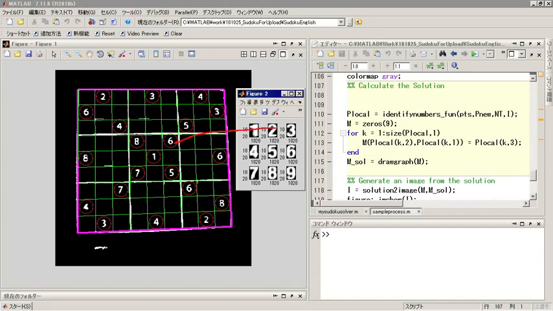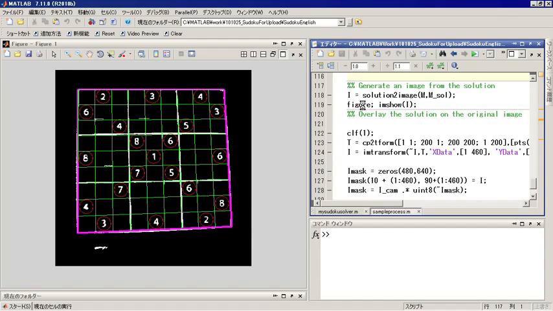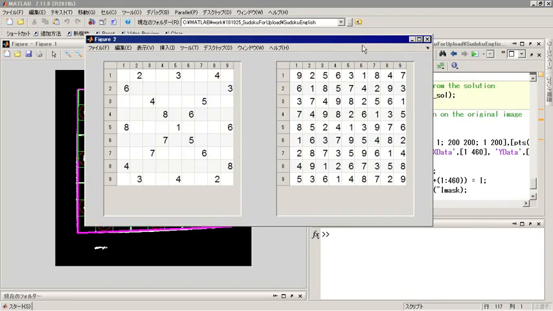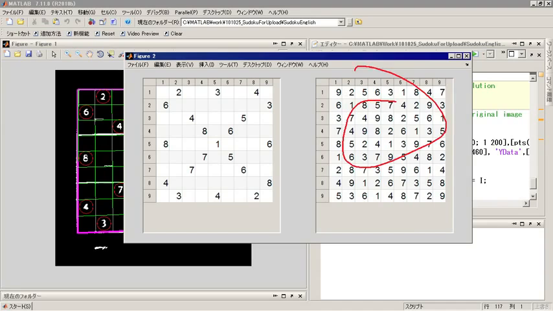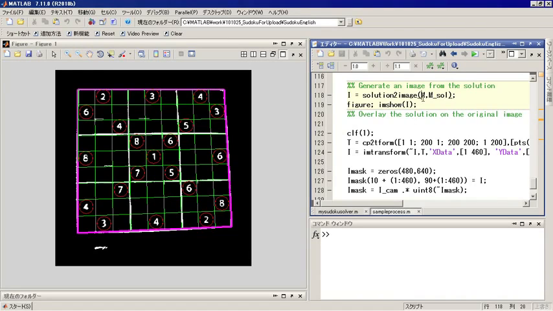If I compare these numbers to this template data, I can get what numbers are in which rows and which columns, and I can calculate the solution using my Sudoku solver that we talked about earlier. The final thing that I need to do is take the solution and put it back on the original image.